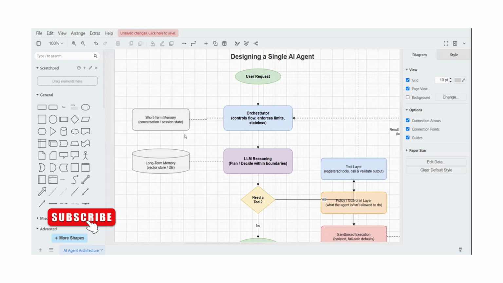Apart from these things, there is a memory concept. So where does memory fit in? Let's say you asked for a trip today, you got some references and a plan ready, you booked the tickets, and you have done the trip also. Next time you come back and say, I want to plan another trip.